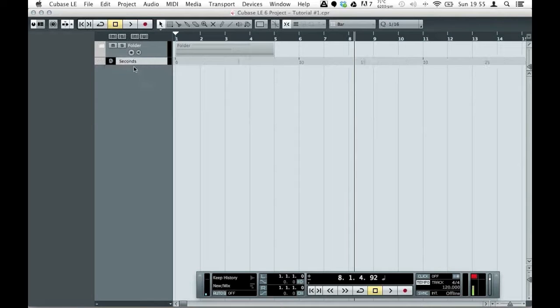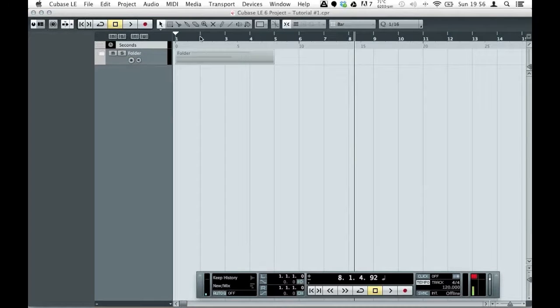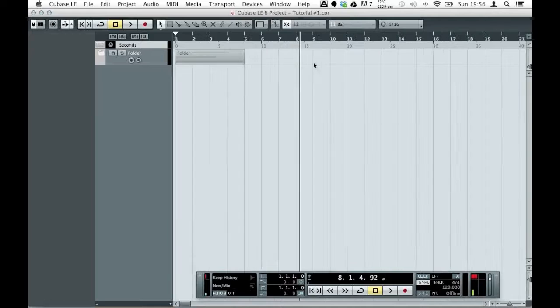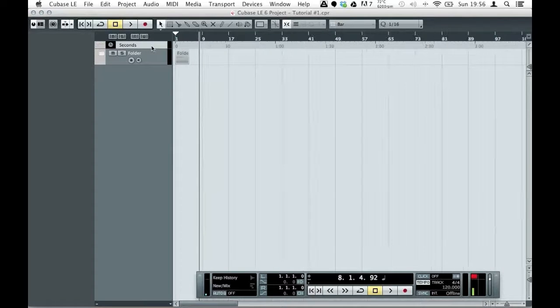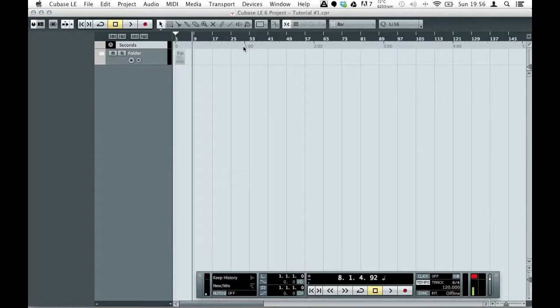So for example, if we go for seconds right here and move the ruler right to the top, we have both kinds of displays right here. On the top bar there is still our bars and beats, and right below this there's our seconds or minutes. This comes in handy, for example, if you're working on a track and you're not exactly sure how long your track is already because you've been working with the bars and beats grid all the time. You can just add a ruler track, set it to seconds, and so you've got a second indicator of where you're moving in the project.